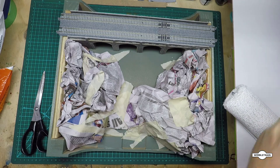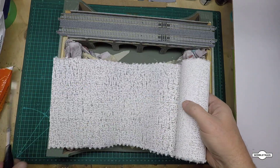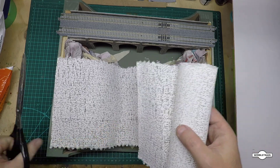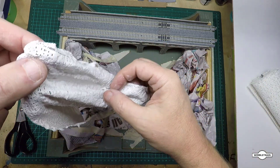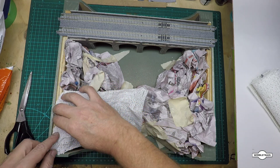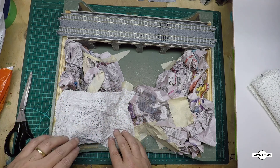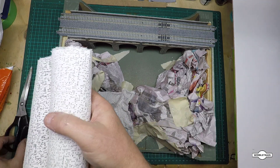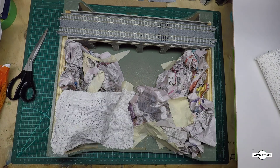Just cut pieces off — I usually do about half the module width rather than all the way across, so you can shape it into place more easily. Dip the piece in water for a short time just so it soaks in a bit, then bring it over to the module and lay it down flat. If it doesn't stick at the timber ends, wet your finger and smooth over the top — the timber soaks up water a bit. Just keep cutting pieces and putting them down until you've covered the whole landscape.